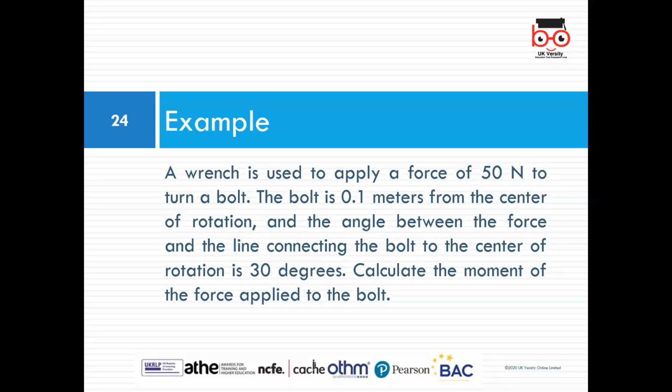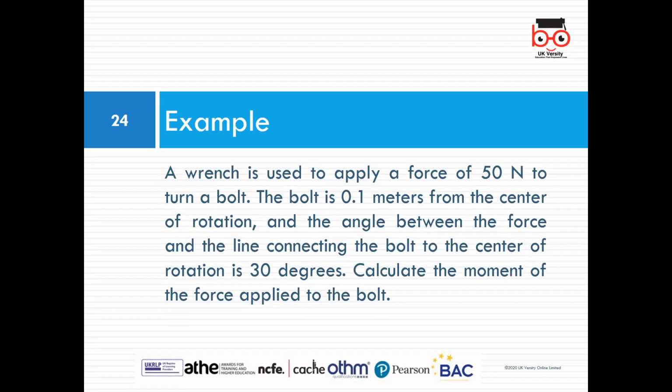Here let us consider an example. A wrench is used to apply a force of say 50 newtons to turn a bolt. A force of 50 newtons is required to turn a bolt. The bolt is 1 meter from the center of rotation, and the angle between the force and the line connecting the bolt to the center of rotation is 30 degrees. You have to calculate the moment of force applied to the bolt. So this is the scenario for your mathematical calculation.